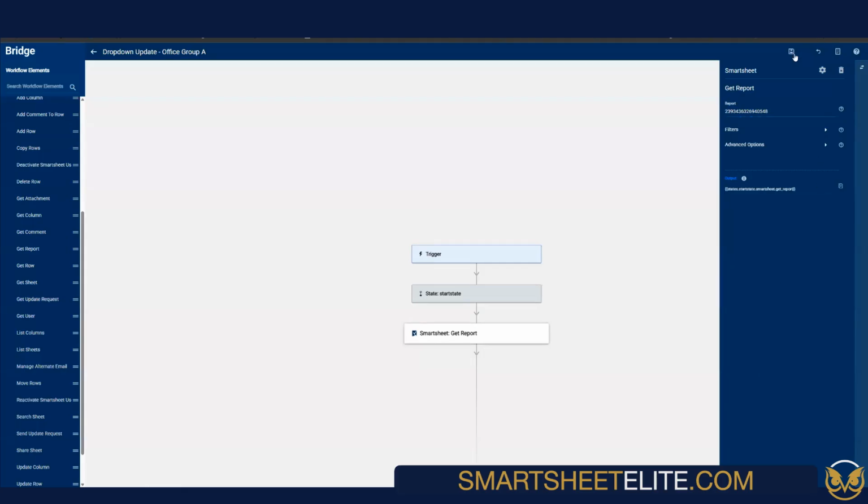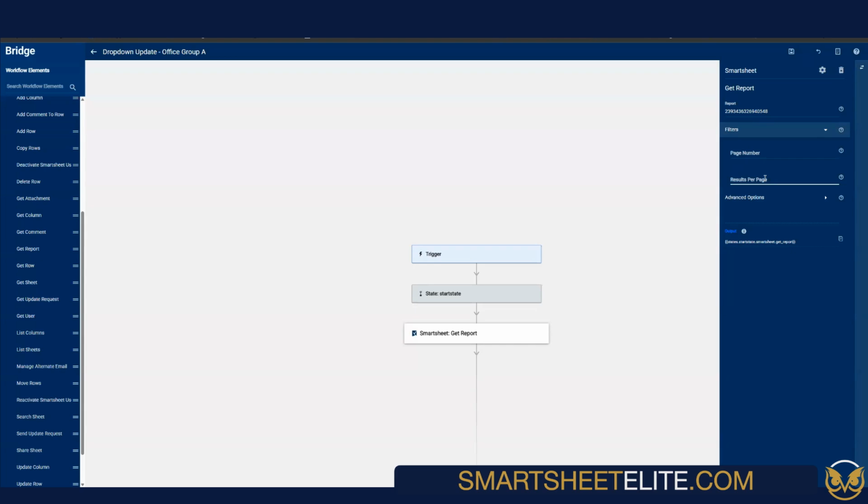Now, one thing I want to show here. It's not going to be an issue for you right now because you don't have a lot of data. However, if you go to filters, it has results per page, and it always defaults to 100. What that means is, if you had 101 employees on your report, you'd only get 100. If you have 500 employees on that report, you'd only get 100.